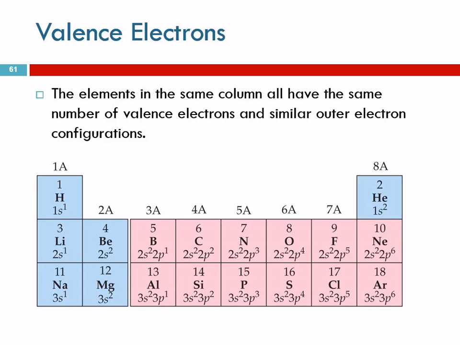The elements in the same column of the periodic table all have the same number of valence electrons, because they have very similar electron configurations. Here's chlorine. And we're just looking at the highest floor in the hotel. We're ignoring the lower floors. We're just looking at the higher floor and seeing how many electrons are in which room.